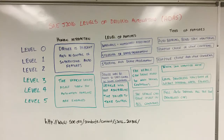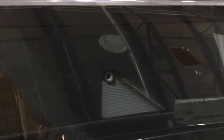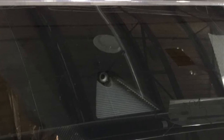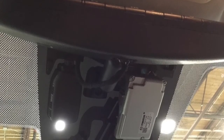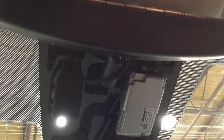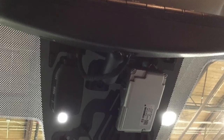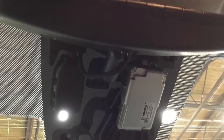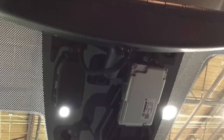Now let's look at some examples of items we might find in an ADAS-equipped vehicle. What we're seeing here is a front-facing camera viewed from the outside of the windshield; the next image shows the same sensor from the inside. These are important to note because if there's a windshield replacement, these sensors will need to be recalibrated. Another concern is that the windshield itself may alter how the sensors read or detect an image. Therefore, it's important to use an OEM or certified windshield. CAPA has just completed a new certification program for these windshields.